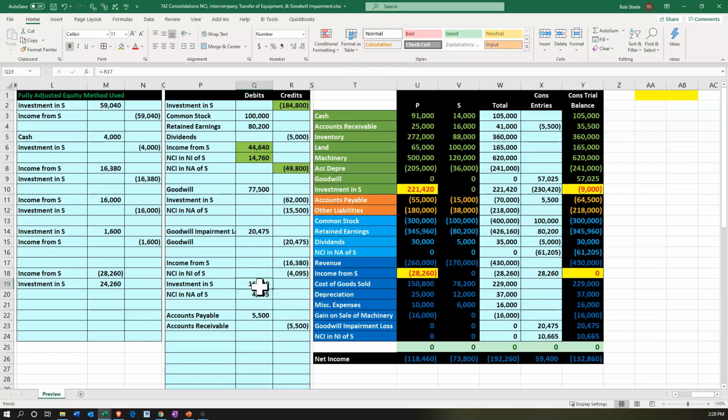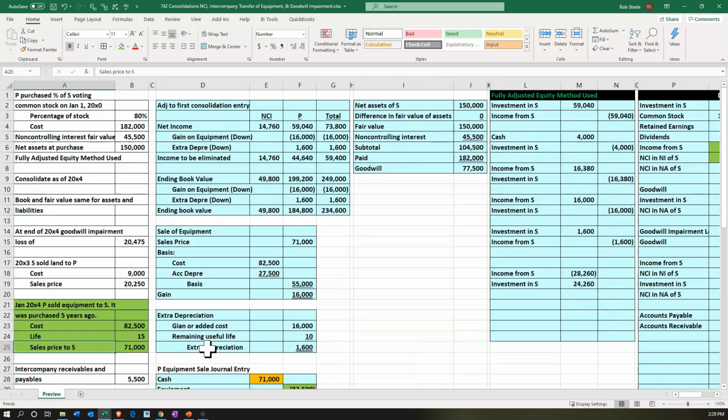Okay, so next we're going to think about the land. And so this is kind of one of the new things that happened. There was land that was sold, an intercompany sale of the land, but that happened in the prior year. So let's consider, so it happened in the prior year, and there's no depreciation because it was land. So let's think about that. We're going to say, all right, well, let's go back to this land transaction.